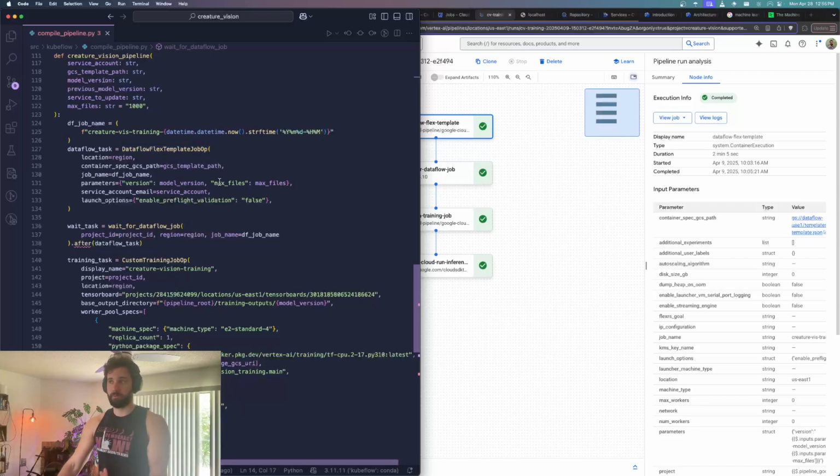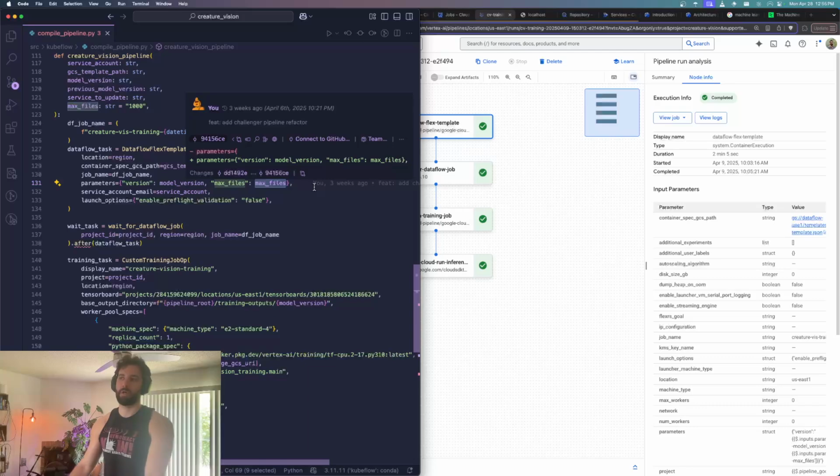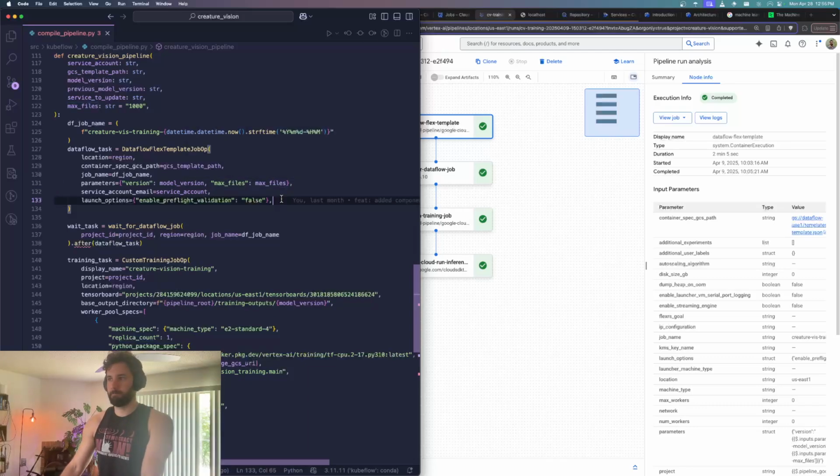I give it a template file that it reads in that defines the parameters, and I have a max files parameter where I can inject into the job how many images I want to process in a given run.